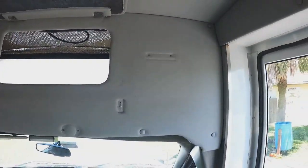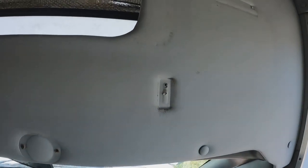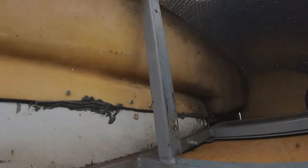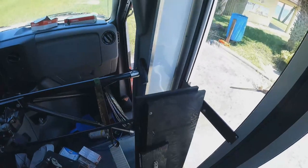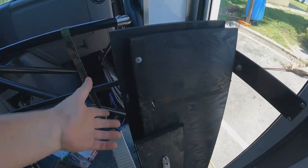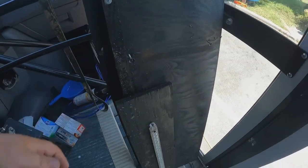Guys, officially everything is all pulled off. I finally got these brackets off. When I was originally taking them off a couple videos ago, I didn't know that there was bolts back here holding it in, because all this wood, see all this wood, there's like three layers of wood and it was blocking me from getting to that bolt.